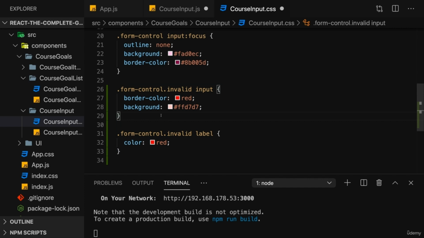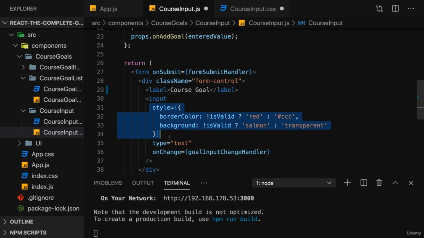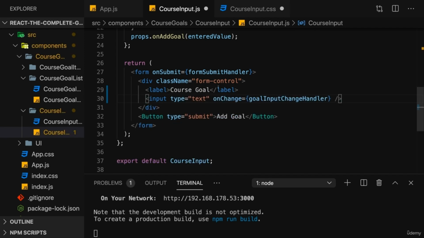And all we need to do for these rules to have an effect is we need to add that invalid class dynamically. And here's how you can add classes dynamically. Let's get rid of these inline styles. We don't need them anymore. And instead, let's see how we can change this class dynamically. It's very, very easy. Since we need a dynamic value, we need curly braces. Because a string is always a string. It's a hard-coded string, so we need curly braces.